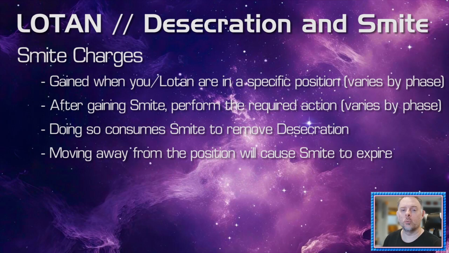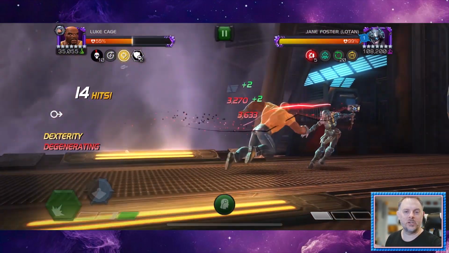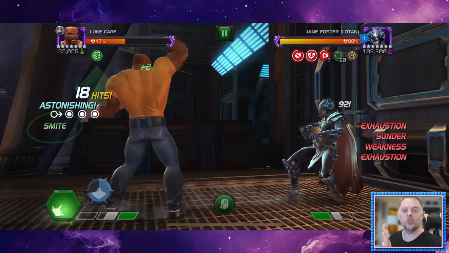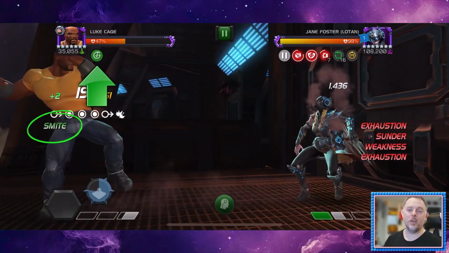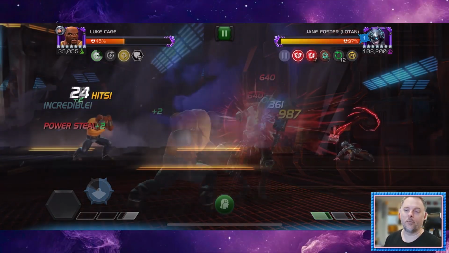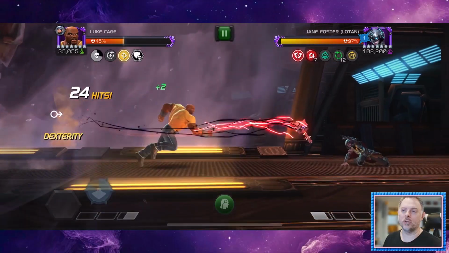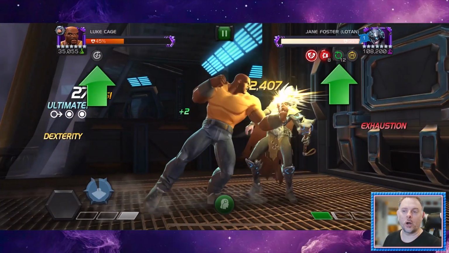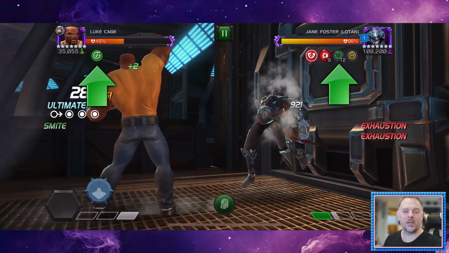Okay, so how do you remove them? Your attacker will gain a Smite Charge when either you or LOTAN are in a certain place in the arena, and this changes from phase to phase. So an example of this might be having LOTAN against her wall, or you being up against your wall, or even being in the middle of the Maelstrom itself. Once you gain a Smite Charge, you then need to perform a specific action which will cause the Smite Charge to remove one or more Desecration Charges.